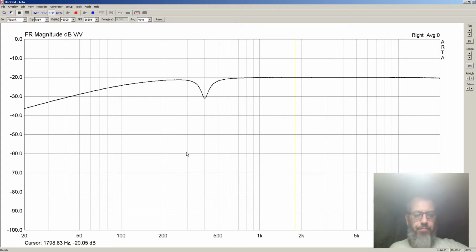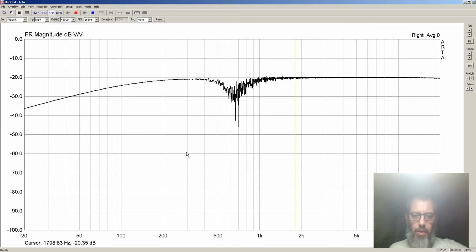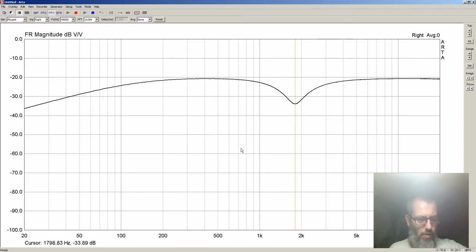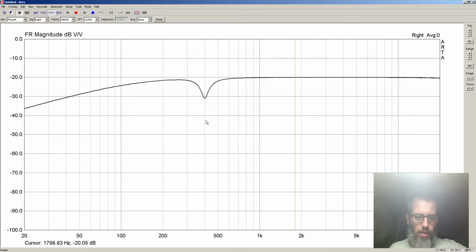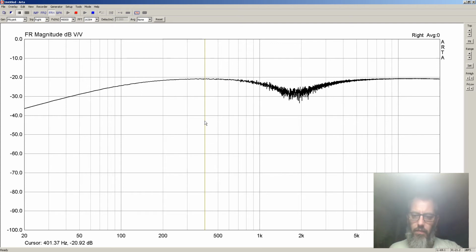As you can see, I'm trying to show you the sweep range of the parametric equalizer that I'm using. So going from 1.8 kilohertz to about 400 hertz, and you can also see the Q modifying with a pretty wide Q to a pretty narrow Q, also for any intermediate frequency.